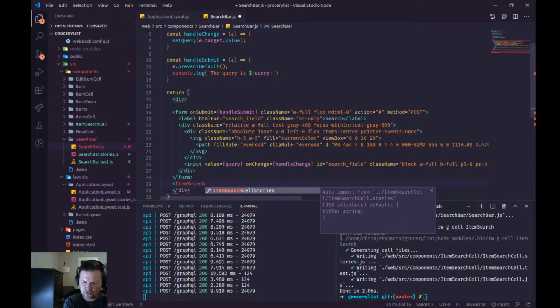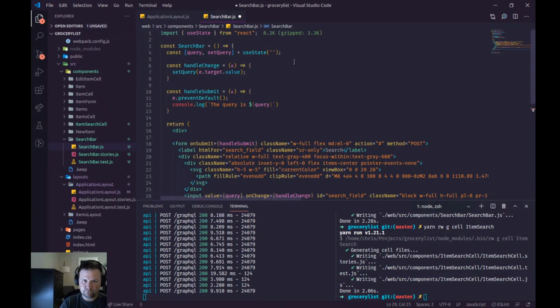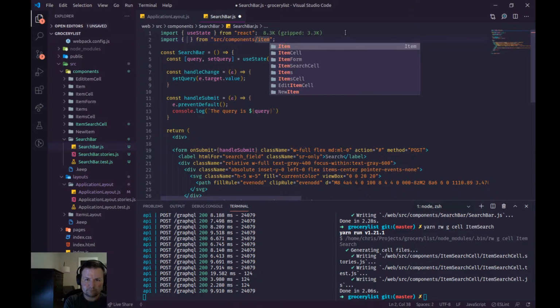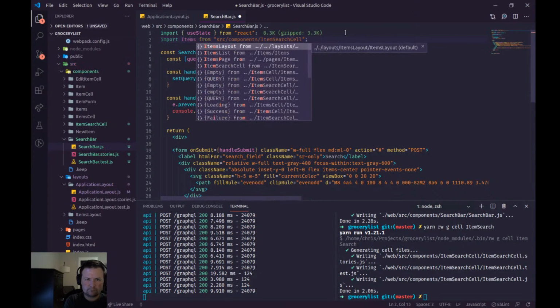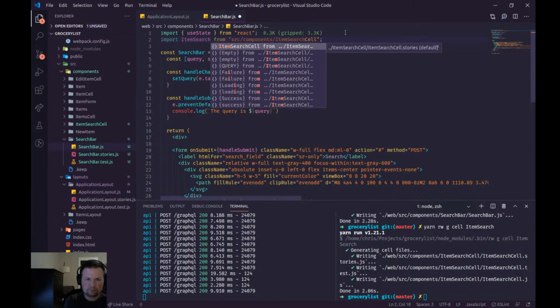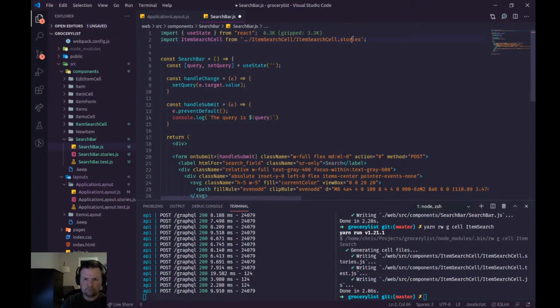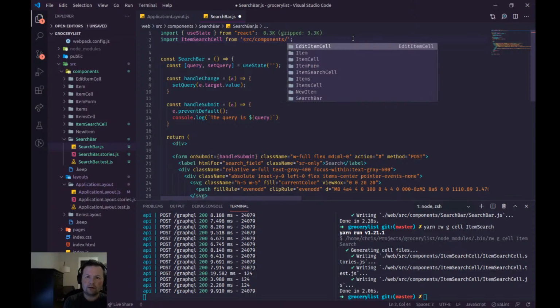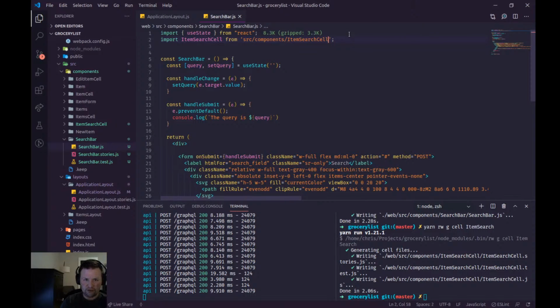I don't want item cell search stories. Reason my editor always chooses to do that.